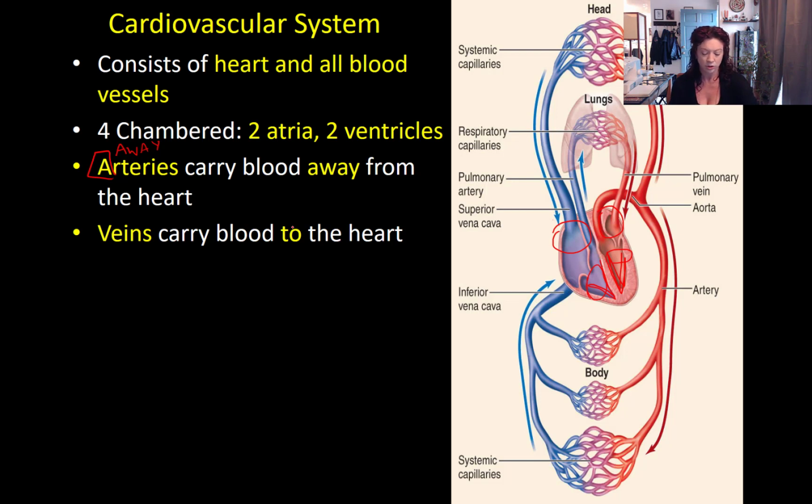So if I were to choose a tube at random and then look at the arrow next to it, so let's look at this tube. Next to it is this blue arrow. It says that blood is flowing down like this. That's towards the heart. That must be a vein carrying blood towards the heart. What about this one? We've got this tube. It starts here, and then it goes up this way. There's our arrow. It says it's going in this direction. Heart's back here. It's moving away from the heart. This must be an artery.